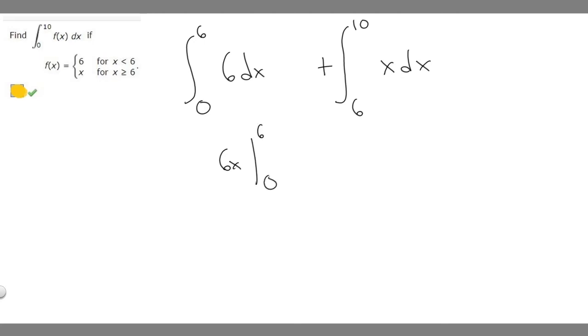So we've got to check it from 6, see what it is, and then subtract whatever 0 is plugged into it. So if we plug in 6, 6 times 6 is 36, then we plug in 0 and subtract that. So 0 times 6 is 0, so it's just 36 minus 0, which equals 36.